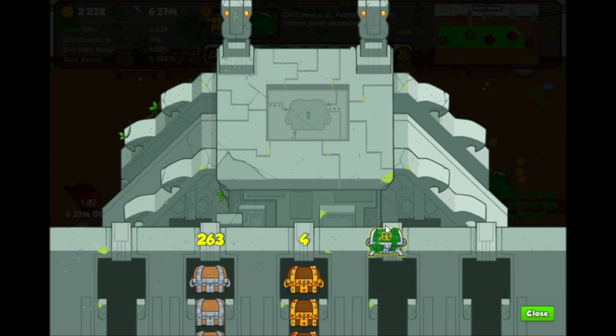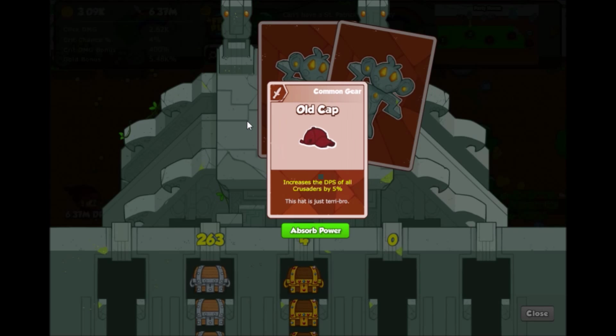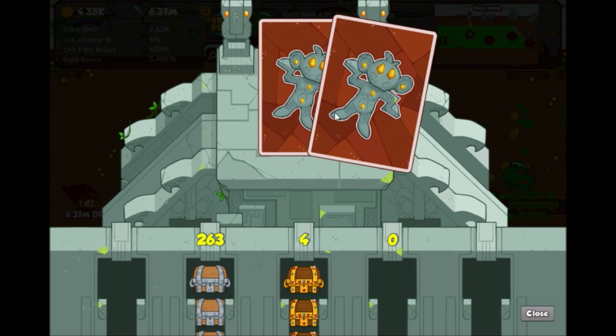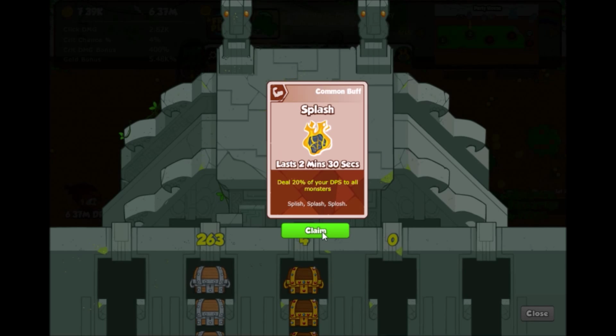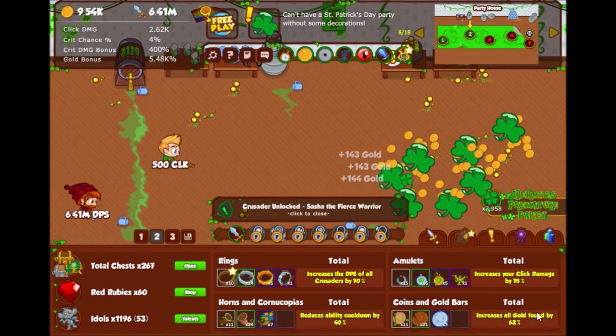And chest, here we go. Cap, fine, more power. I still need something for him. Come on, where's that one part missing? Rats. Oh well, gonna keep pushing through.